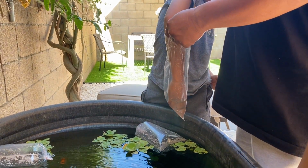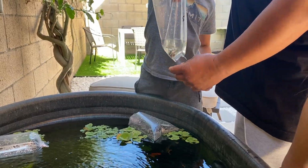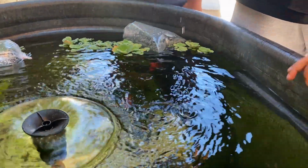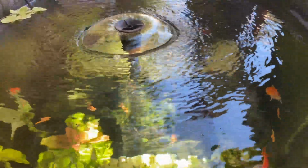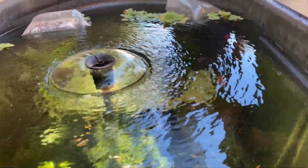Jacob, just dump it in. We're just gonna scoop them out later. Just dump all of them in. You're gonna hurt them. Just dump them in. We'll come out later. Little one there. Is it dead? It's not dead. Use the water in the pond.